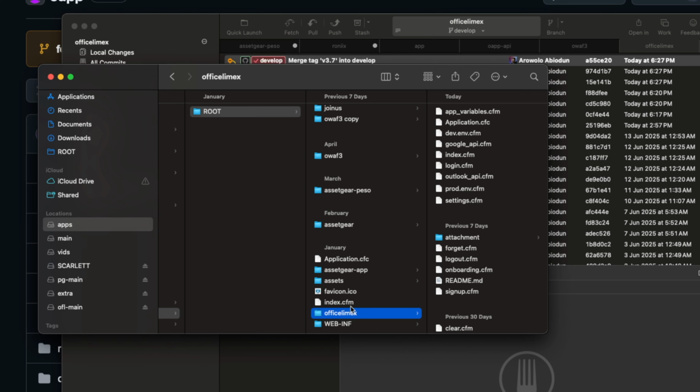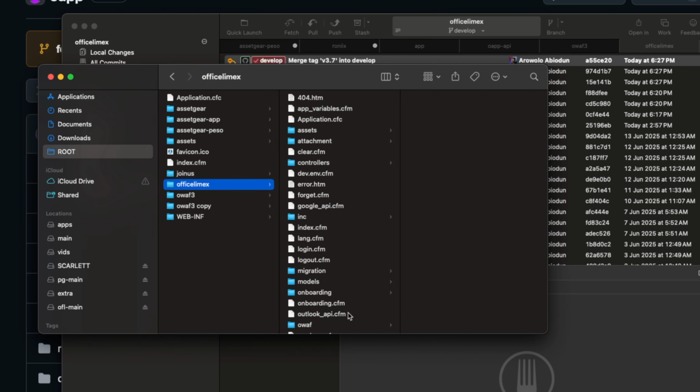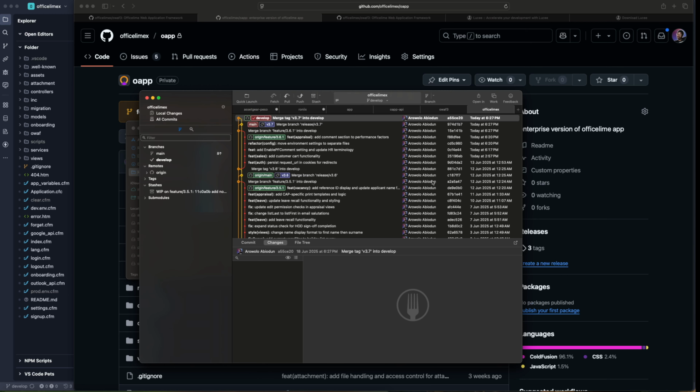That's the requirement that the system will accept when you're running the application, because we use this name a lot in the entire app itself. So the folder name itself has to be officelimex. If you clone it and then you rename it, it might break what you just did here, so you might need to go and reopen it. But this time around, when you're opening it, you are not using the Git URL or the Git endpoint to call it up. You are just opening it in your own system.